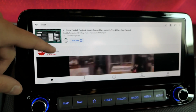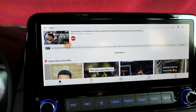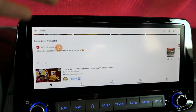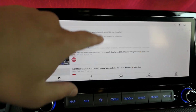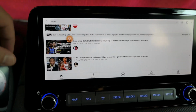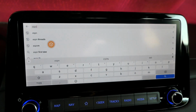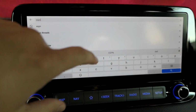All right, there we go. So for some reason, the home page wasn't actually loading up, but I just searched something and it started pulling stuff right up. So a little finicky there, but it still works. And again, you have YouTube in your car. The full-fledged web version of YouTube is in your car, which is absolutely wild. And yes, you can actually search things and it brings up a whole keyboard on your touchscreen in your car. Again, guys, absolutely wild.